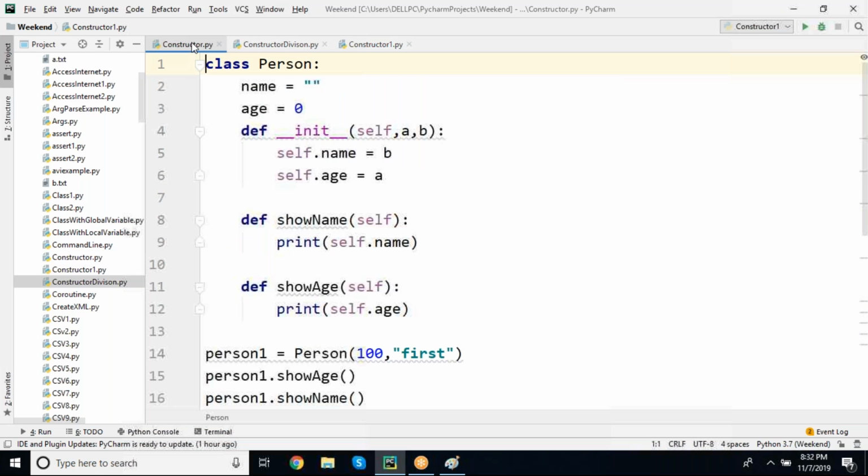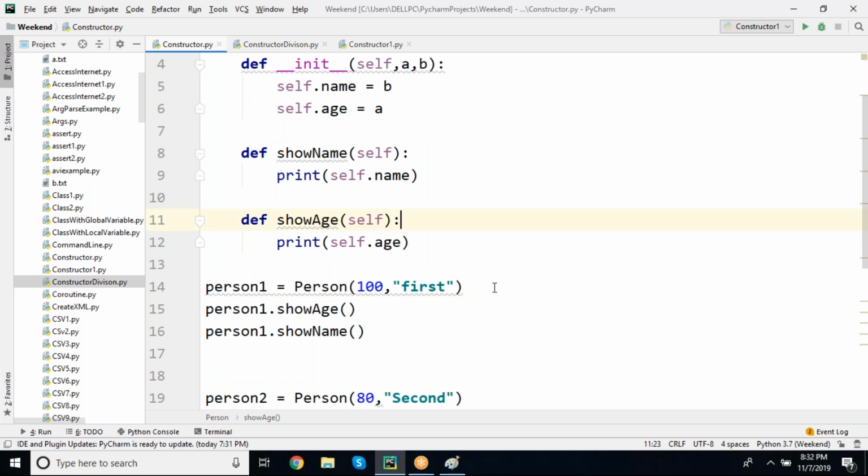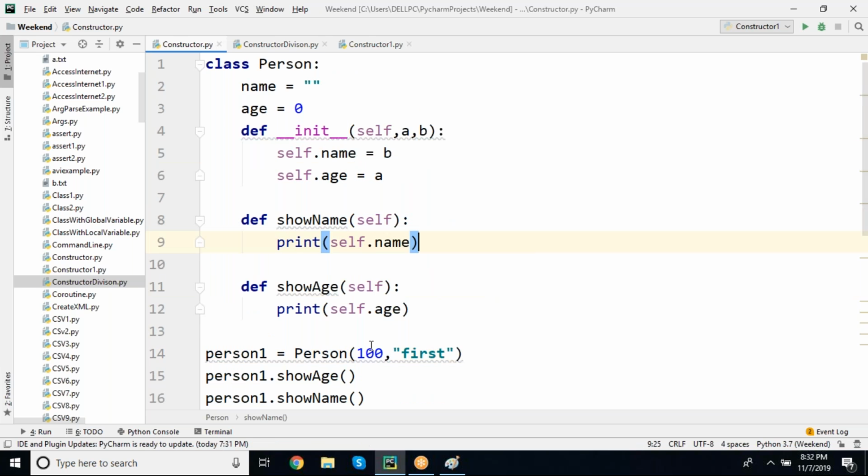See, one more example with respect to your parameterized constructor. See, person1 equal to Person of 100 comma first. Here 100 will be assigned to a, first will be assigned to b.